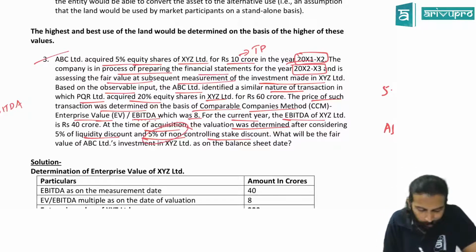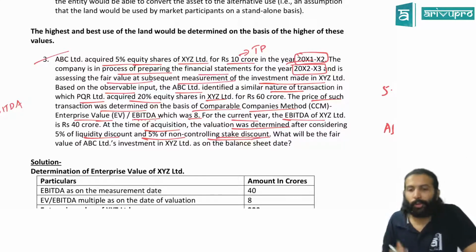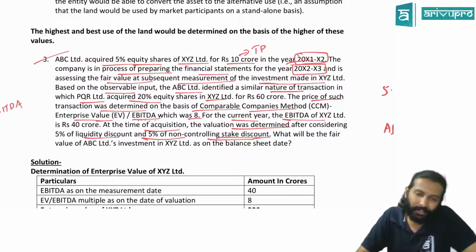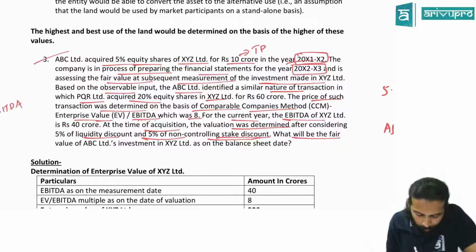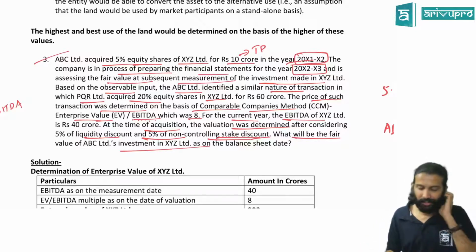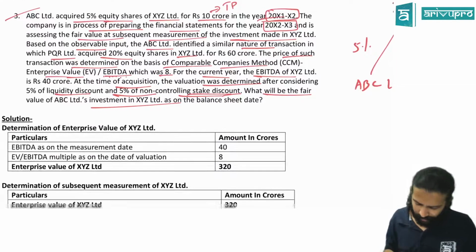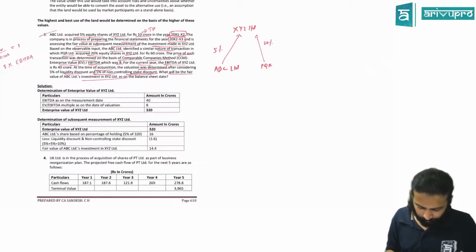Do you have a controlling interest or just 5% value? For that, deduct 5% is what they are saying, because you don't have controlling interest. You have only non-controlling interest. So, for that, deduct 5%. Totally 10% discount you deduct. That is their adjustment, and find out the value. What will be the fair value of the entity's investment is what they are saying. A very, very easy question.